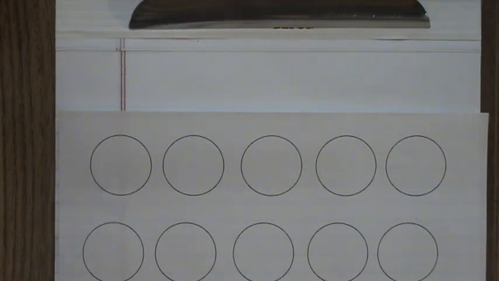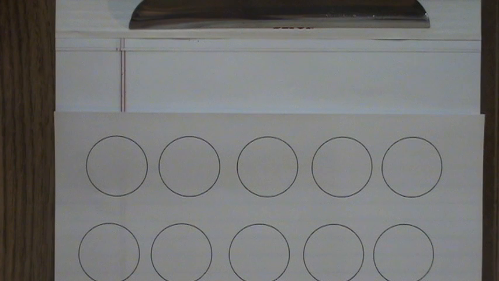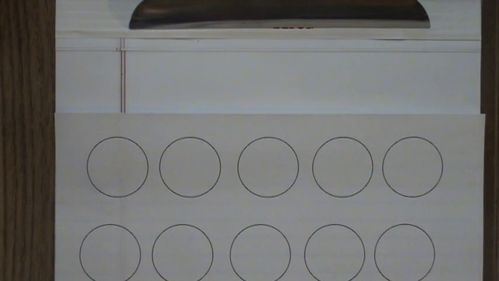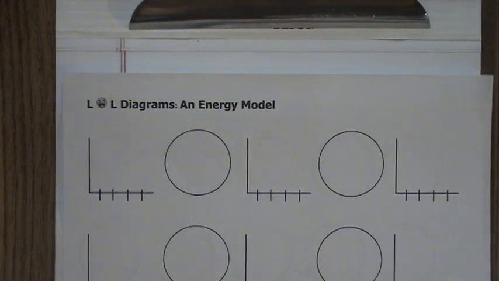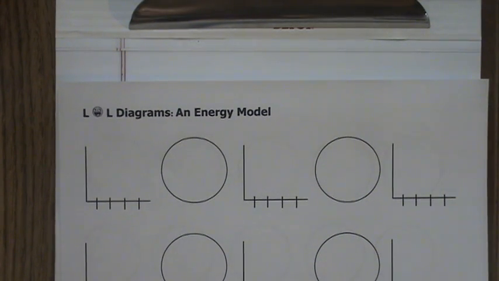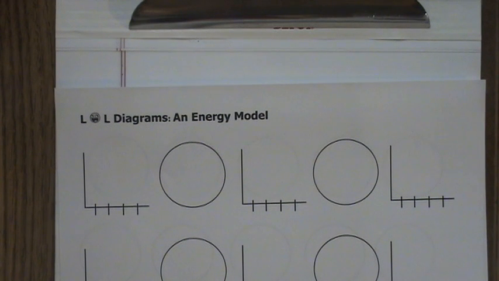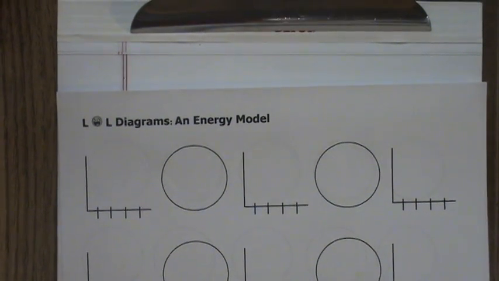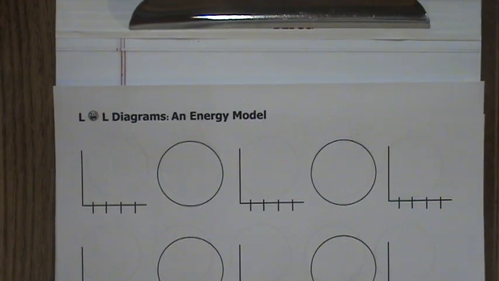Hello, this video is going to take a quick look, at least hopefully a quick look, at the two different ways we've modeled energy. These are the energy pie charts, and then the energy storage model we had, the LOL or energy bar charts. What I want to do is compare and contrast these two methods of diagramming or modeling some energy interactions.